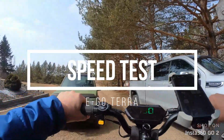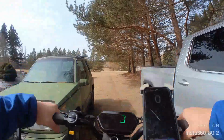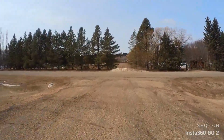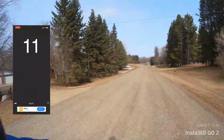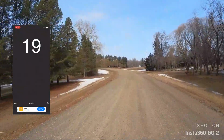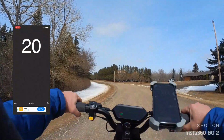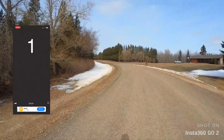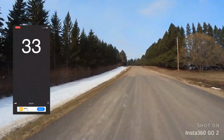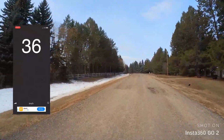Okay, going for a rip. I'm gonna be on setting 1. I'm gonna see what speeds I get to. Okay, I'm going 18 kilometers an hour on setting 1. It's gonna slow her down here. Here's setting 2. Going a little uphill. Kind of maxed out at 35 kilometers an hour.